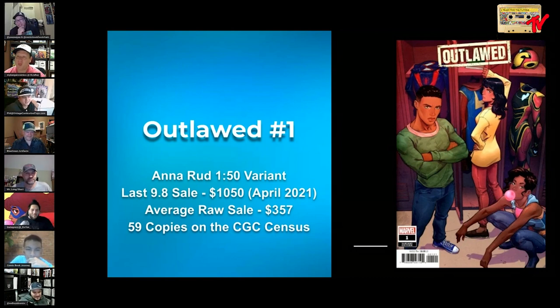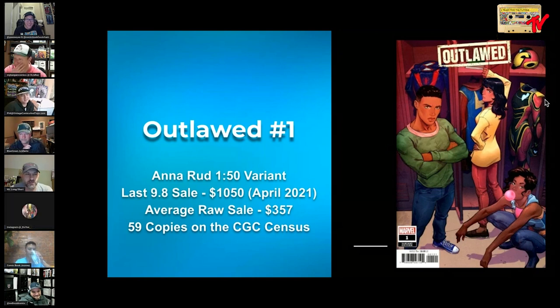The shot is just genius — it's like they're not even ready for a photo, they're giving attitude like, 'Oh, you want to take a picture of us? Alright.' I just love it. And it's pretty cool because Miles actually looks mixed in this one — he looks Puerto Rican and Black. I think it's a special cover. It looks like my two sons when my wife tries to take a picture of them.